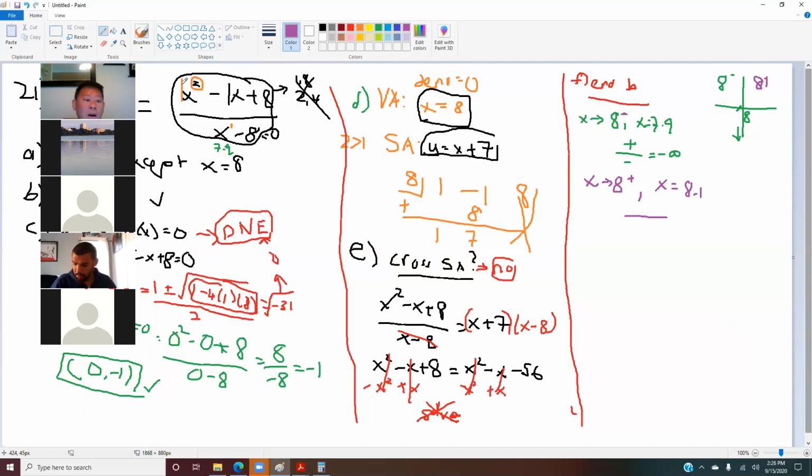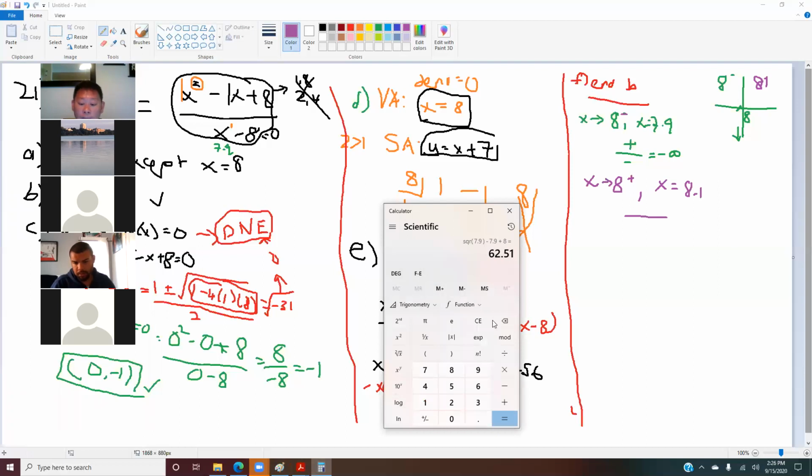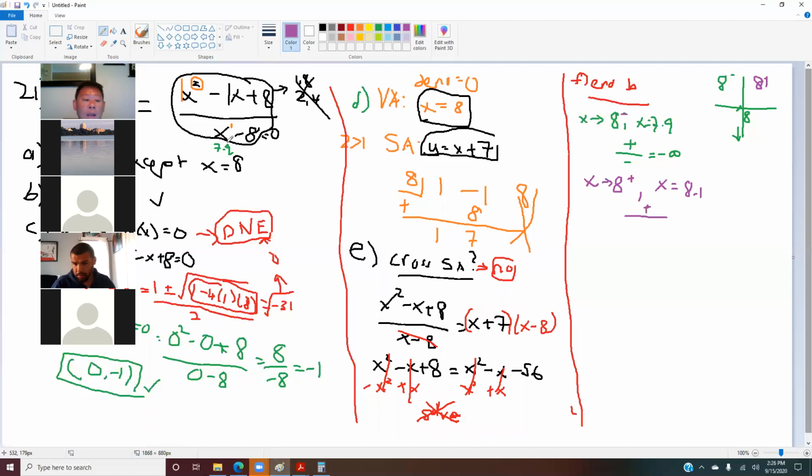Again, we need to figure out the end behavior. So now I plug 8.1 into this x. If you have a good calculator, you can go back. So 8.1 squared minus 8.1 plus 8, this one also comes up to be positive. And then when you put 8.1 in here, 8.1 minus 8 is also positive. So this is telling me that this goes to positive infinity. So on this side, it goes up. You guys all right here so far with this?